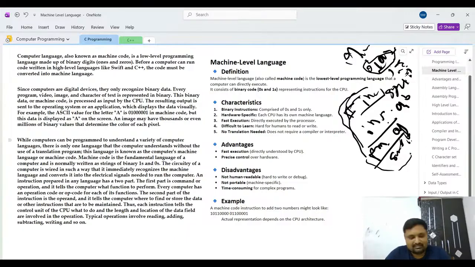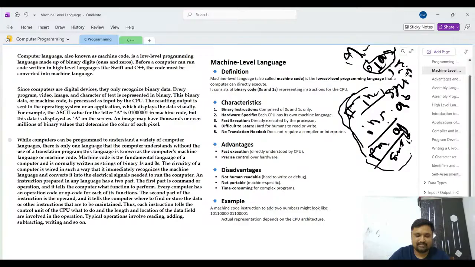Once this machine level code is generated, then based on the electric circuits, the CPU processes those instructions, which are in 0101, in digital format. Accordingly, it instructs the particular hardware or IO to complete the task, right?